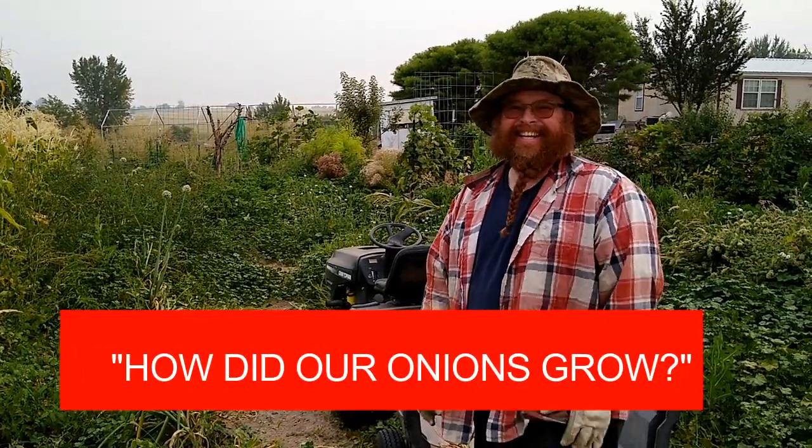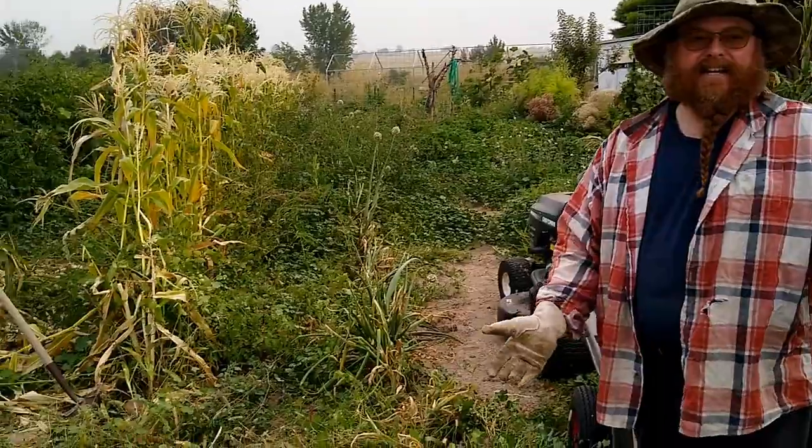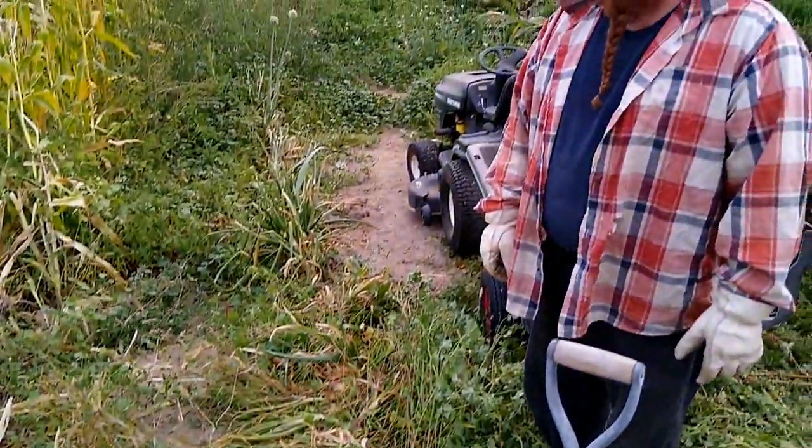Howdy everybody. So we're out here in our garden that is very weed covered. We've still been getting food, but the way things have been, we just really haven't been dealing with the weeds. But we have been getting out here and picking food, and Dad's been putting a lot of it up, working really hard. And I've been doing little bits here and there. So everybody in the family has been helping. Mom, my nephew Colton, everybody that pitches in is great help.